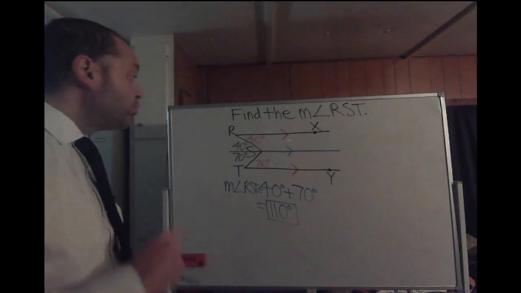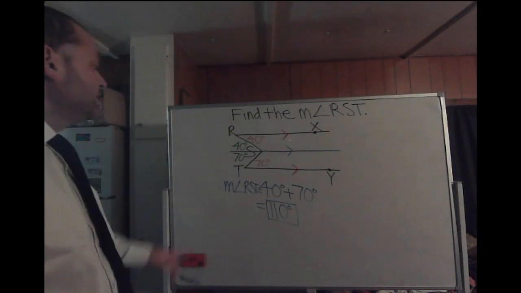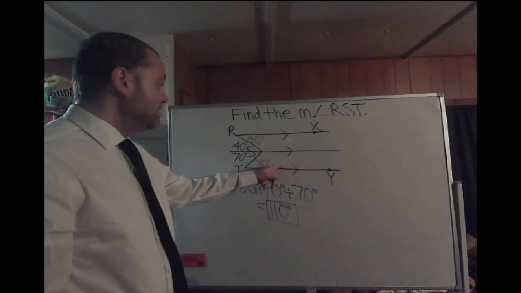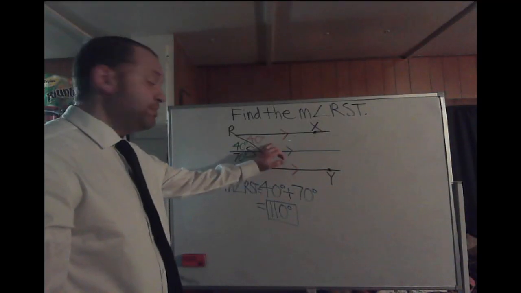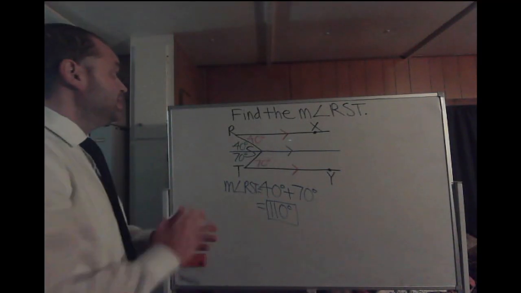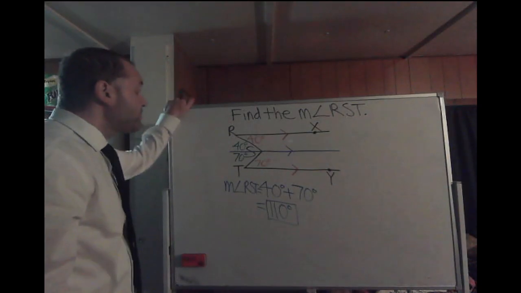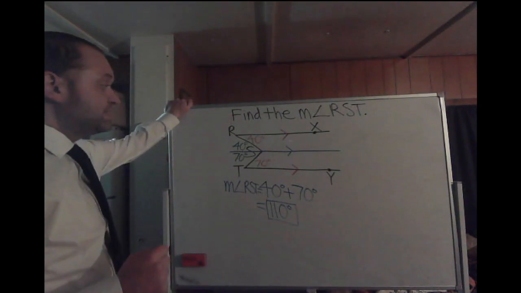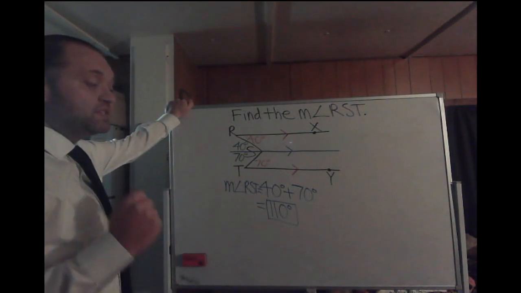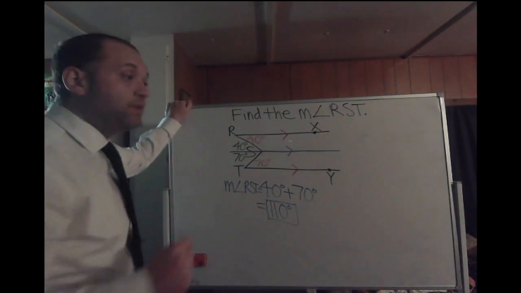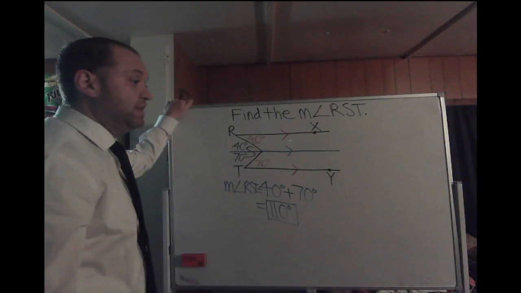And we're going to have one more problem like it, okay? You have two lines here. They tell you they're parallel. Forget about that blue line for a second. They want you to find the measure of angle RST. Well, remember that theorem that states through any point outside of a line, there is exactly one line parallel to the given line.